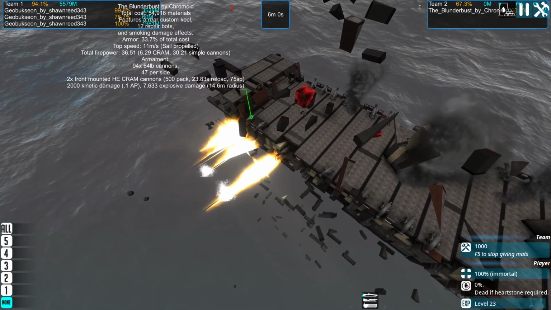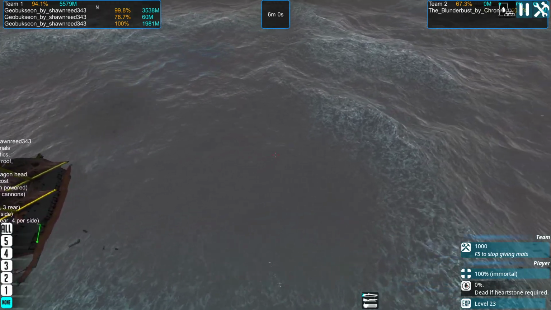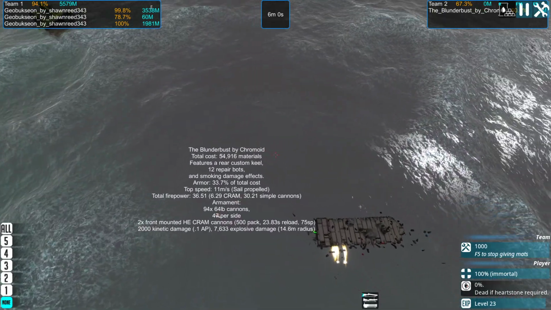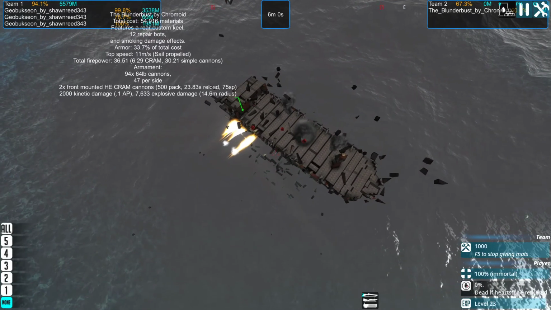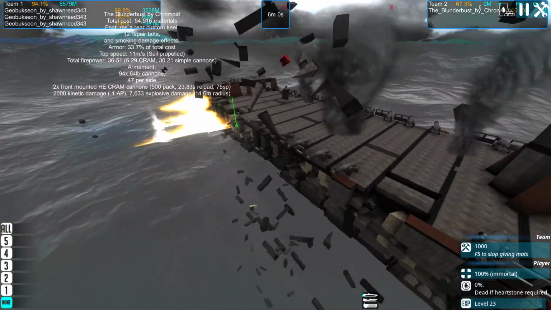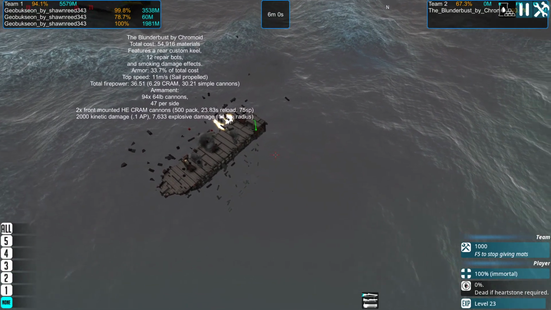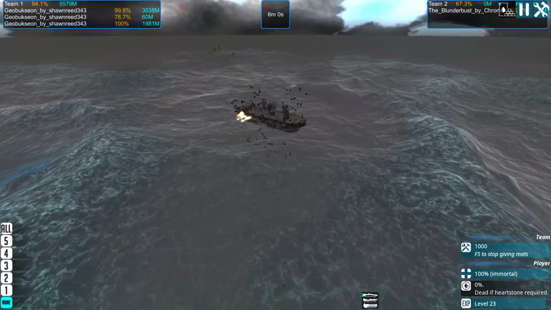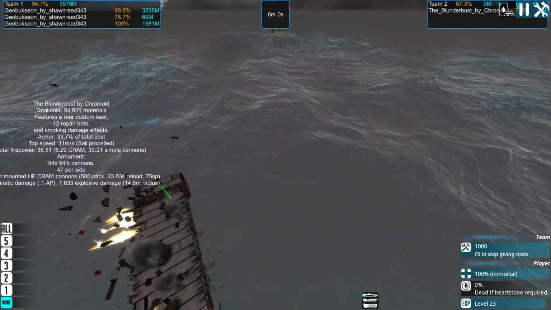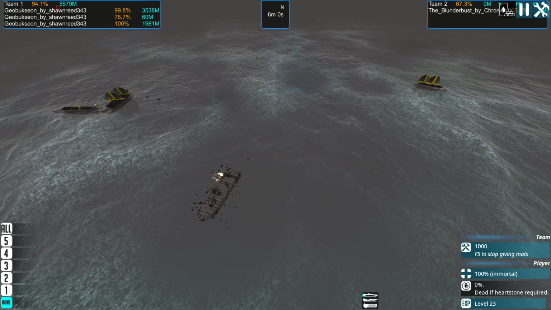Okay, we've hit time limit, and Geobukseon's definitively in the lead, 94.1% versus the 67.3. However, that's not too bad, holding up one ship against three. So, right, I'll be advancing in the winners, Chromoid advancing in the losers, and right, we will now be moving on to round 2.